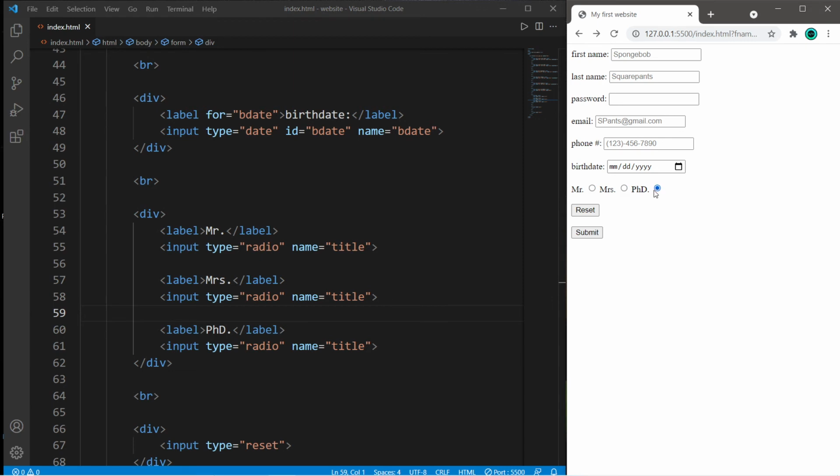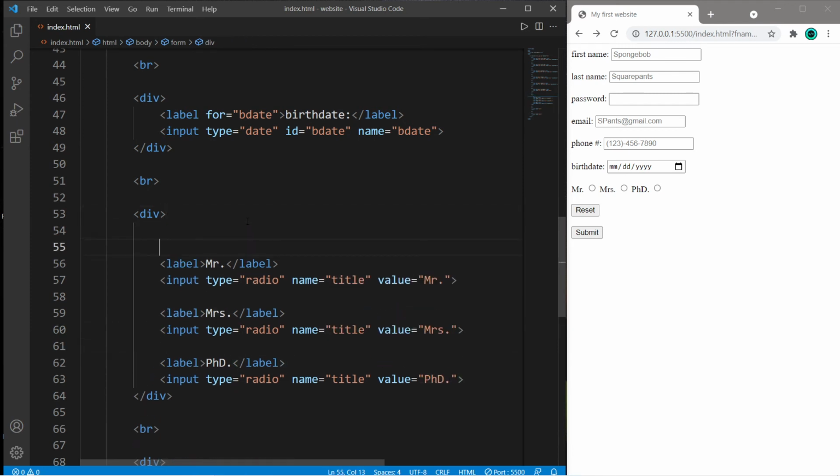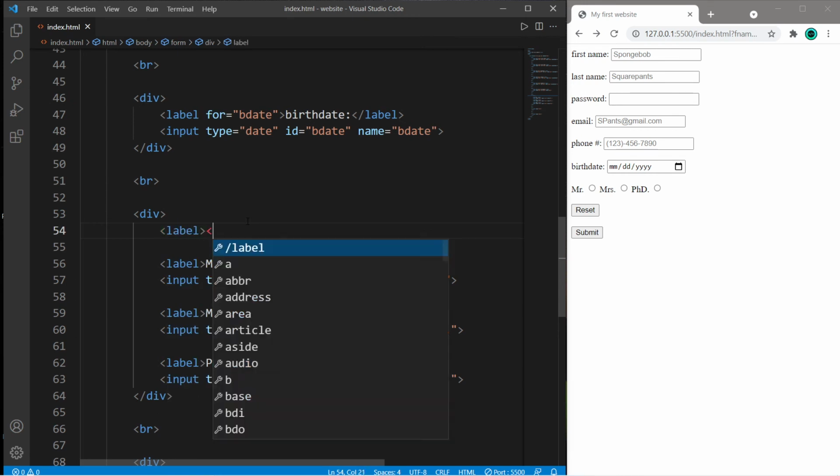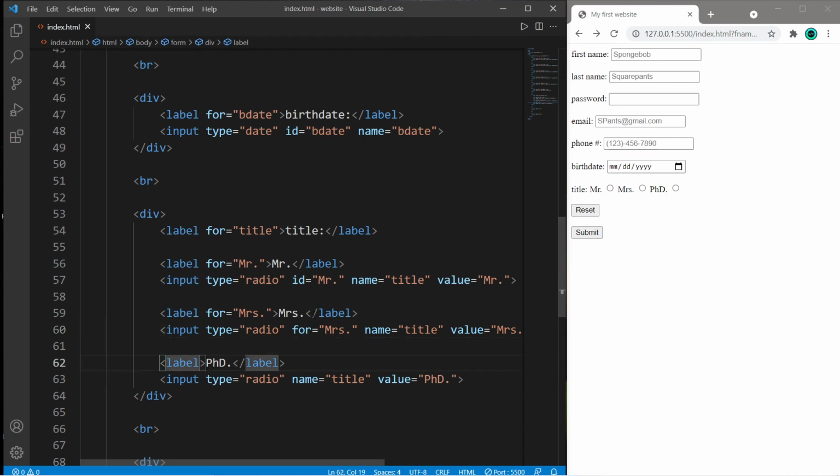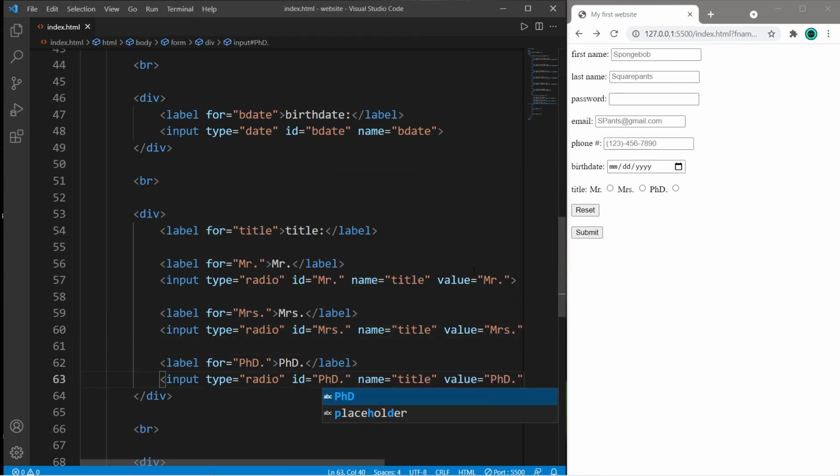And that's kind of the idea behind radio buttons. You can only select one. And we will set an associated value of, let's say, Mr. for the first value, Mrs. for the second, and Doctor for the last one. Then I'm just going to precede all of these with a separate label. Let's say title. And I will set the for attribute equal to title. And within each of these radio button labels, when I click on one of these labels, I also want to be able to select one of these radio buttons. So I will set the for attribute equal to a unique ID. So let's say Mr., the ID will be Mr., and repeat the same steps. Okay, so when we click on these labels, we should be able to select our radio buttons.